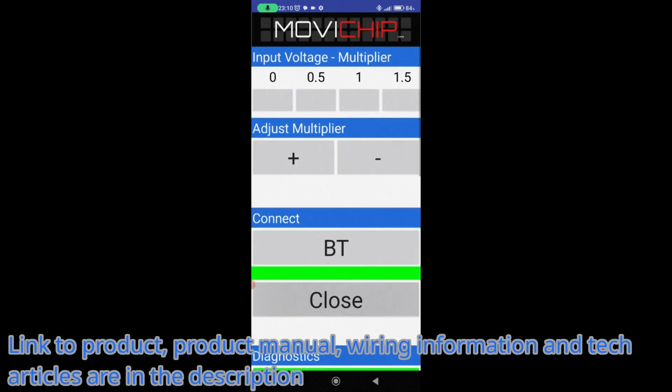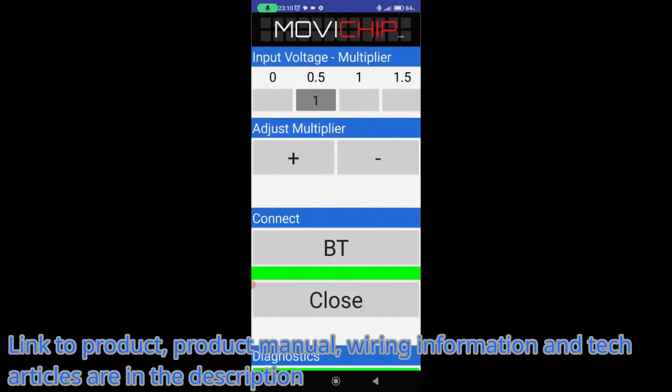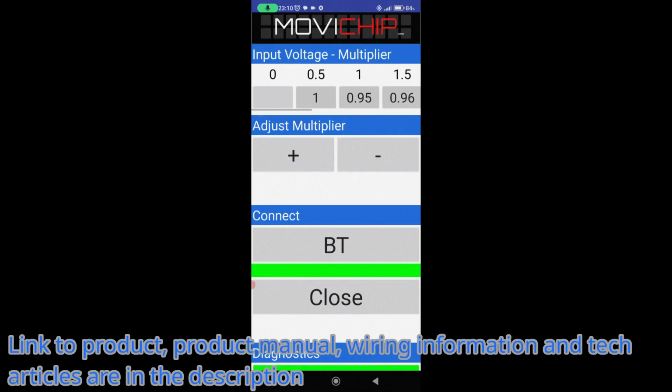And then we come to the meat and potatoes of the app, the actual adjustments. So across the top, we've got voltage, MAF in voltage is what these numbers are. And then underneath it, we've got a box for the multiplier. You may get this problem with the application when you first initially select the box. Just click off the screen, get rid of that, and then it won't come back. So to select the box, we just click on it. And then when we click on it, it will bring up the adjustments that we are using for this MAF in voltage. When you get it out of the box, all these boxes will be at 1. But nevertheless, worth checking. Just go through them all just to check where they're set.